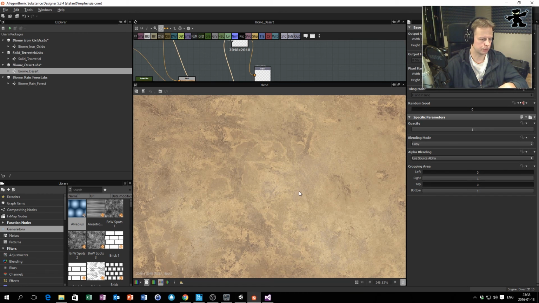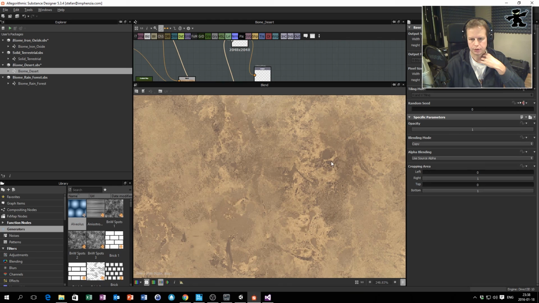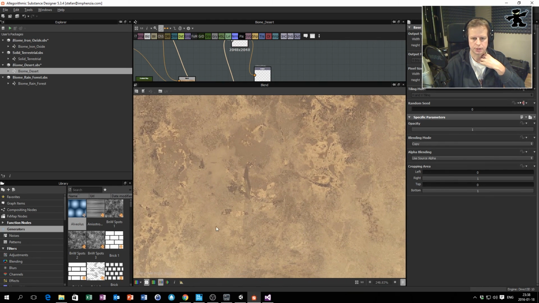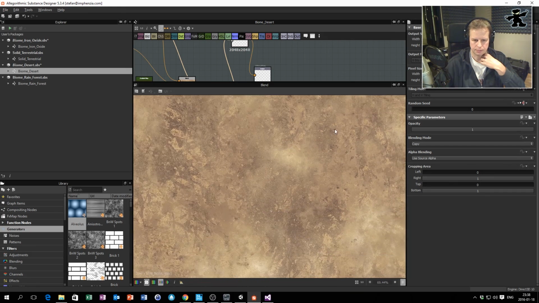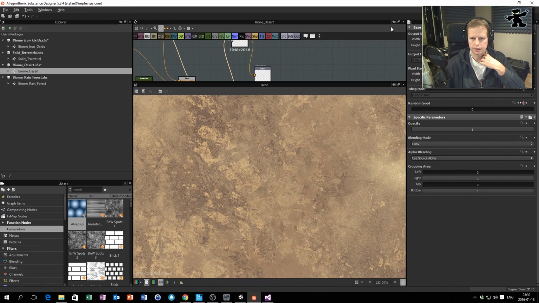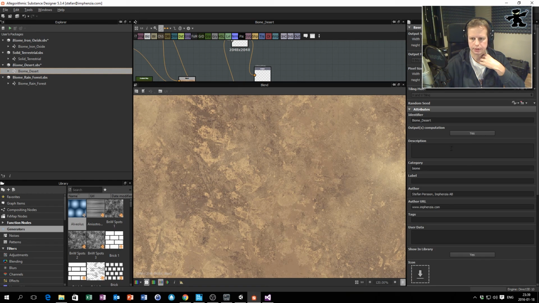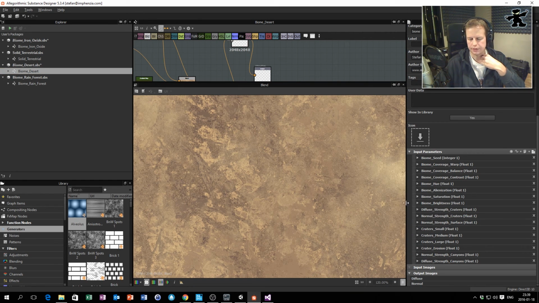I've compared it to Google Earth, for example, to see what it looks like, and I'm quite happy with the results. You'll have different features like dunes and so forth. What I also did for all these biome textures is that I've created an independent set of parameters and exposed them, and these parameters are basically the same for any biome that I create.